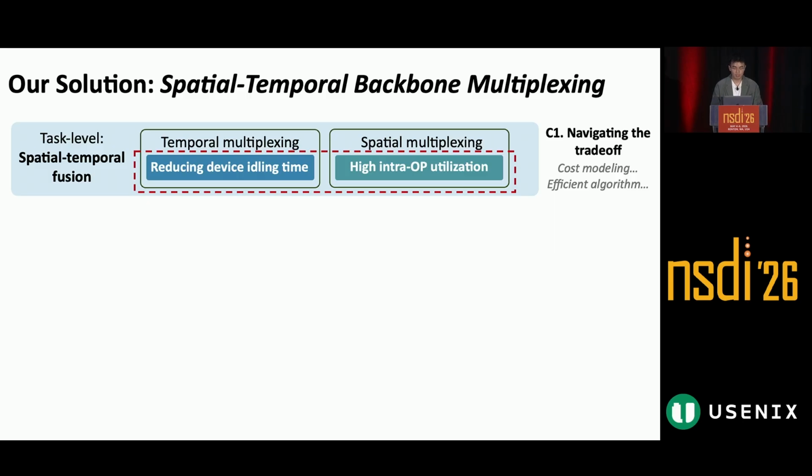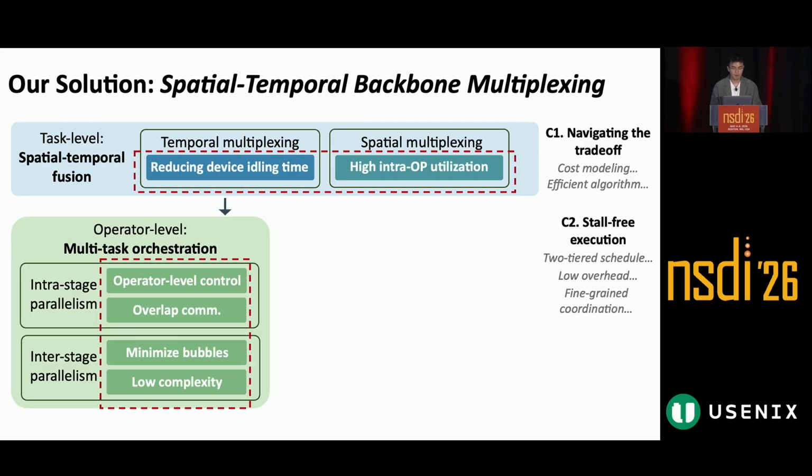This idea forms a complex optimization space with multiple decoupled dimensions, such as determining the optimal spatial-temporal combination while scheduling the multitask pipeline. So we propose hierarchically decomposing the space into three levels and solving the unique challenges at each level. At the task level, we find that temporal multiplexing benefits reducing device stalls, while spatial multiplexing improves utilization. To solve the inherent trade-off between these two options, we should design a cost model and efficient algorithm to search for the optimal combination.